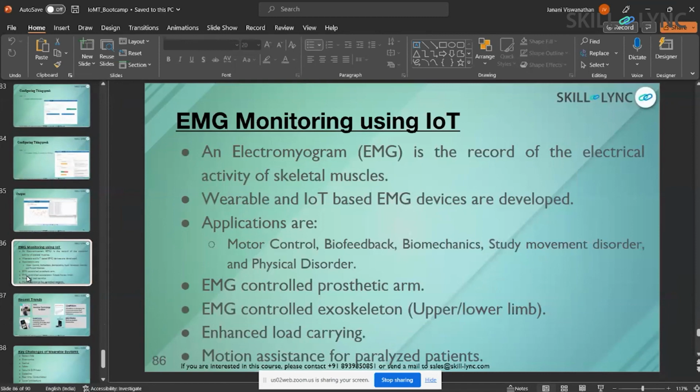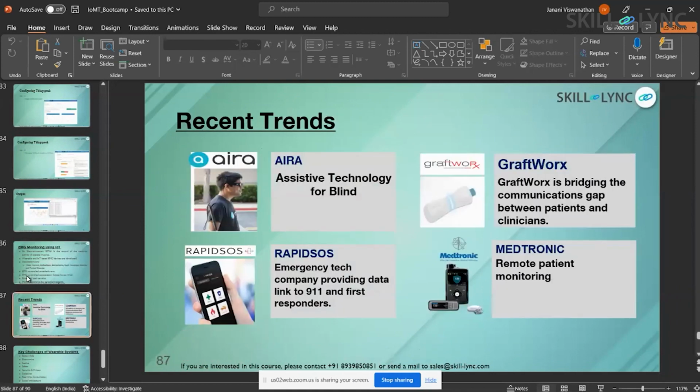Even for EMG, you have a sophisticated sensor module for Arduino. You go and search in Google, like Arduino 37-in-1 sensors. You will get most of the sensors where you can start working and programming. And for EMG, if you go to protocentral.com, you will get the standard sensors for it. The sensors from Texas and Protocentral are really good, rather than the sensors which are available in the third-party market.